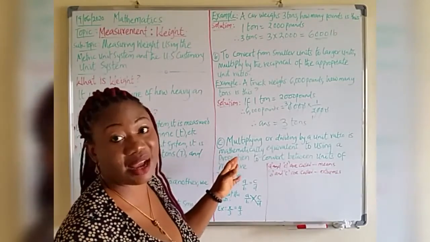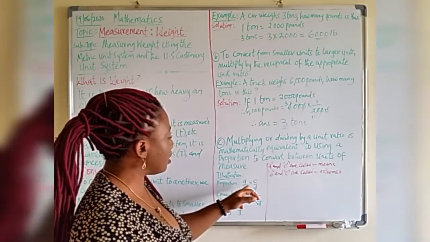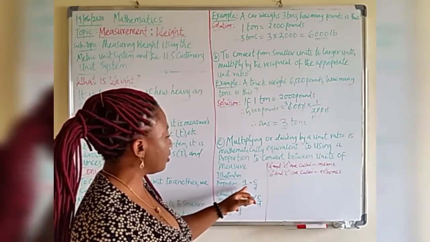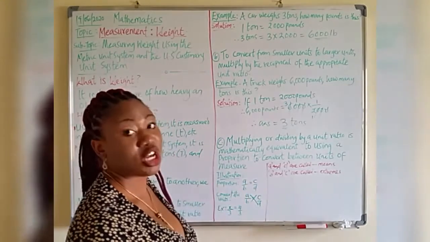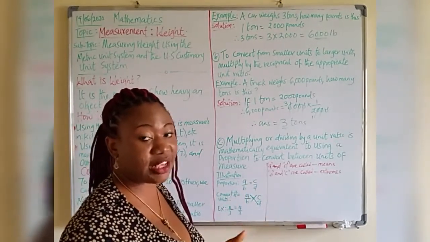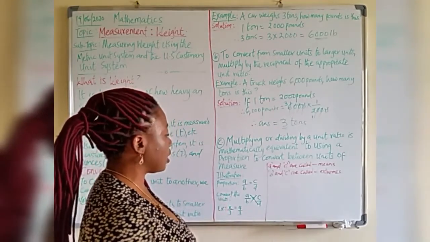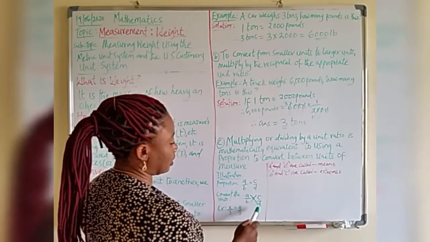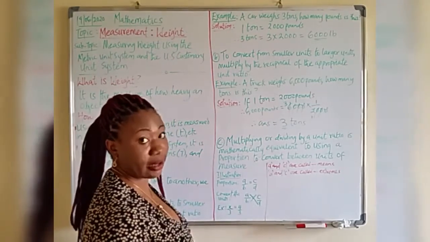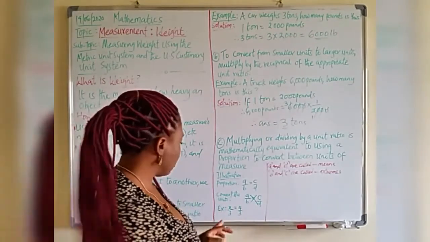Now, in this case, I have an illustration. A proportion simply means A divided by B is equal to C divided by D. This is just an example of a proportion. It could be any letter, it could be any figure, alright? Now, when you're converting between units, it will be A divided by B equal to C divided by D, then you cross multiply. Now, let's take an example just on our own.